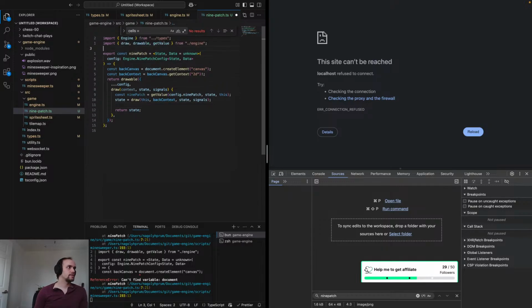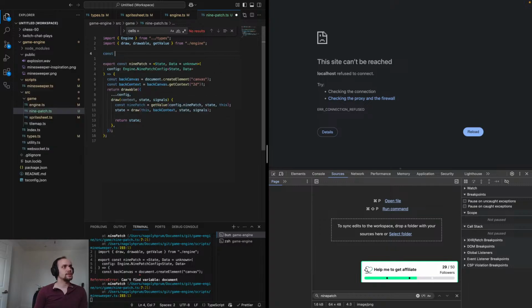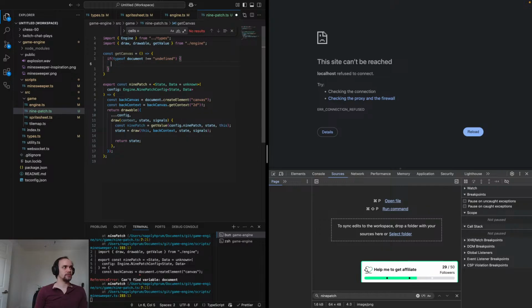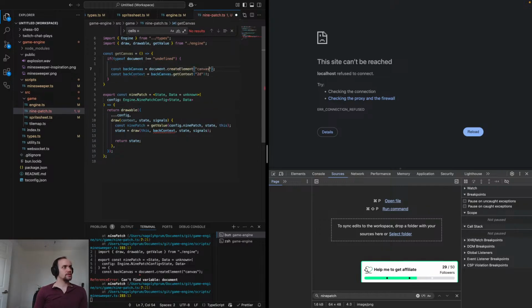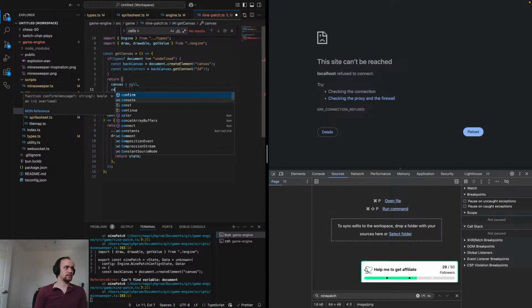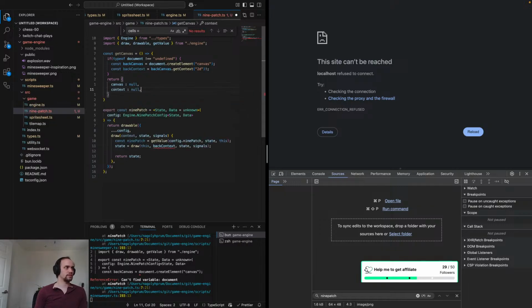So we basically need a function that's like get canvas, and if type of document is not equal to undefined, return. We'll do this, and then we'll say return canvas is null, context is null.